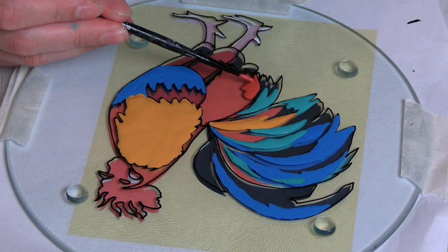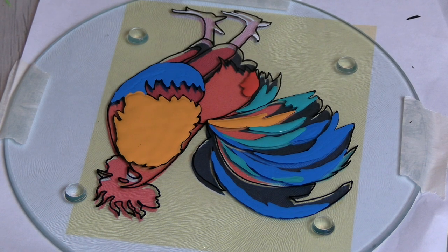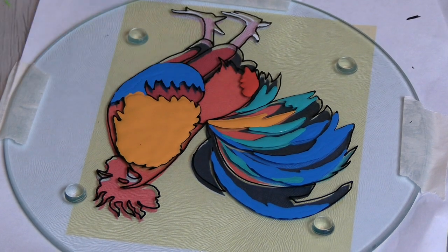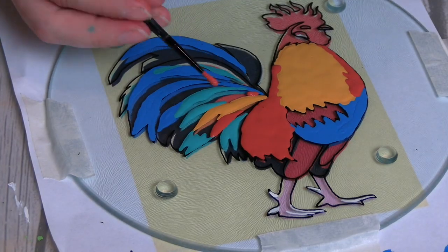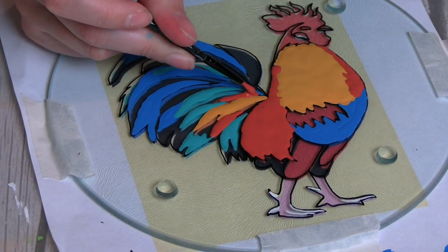The next color I'm using is called Terracotta. Where do they come up with these paint names? Terracotta. Isn't that interesting? But I used Terracotta for the color that I would call orange, but I guess terracotta is a form of orange, whatever. I used this for the orange parts, this big tail feather part, the little tail feathers.